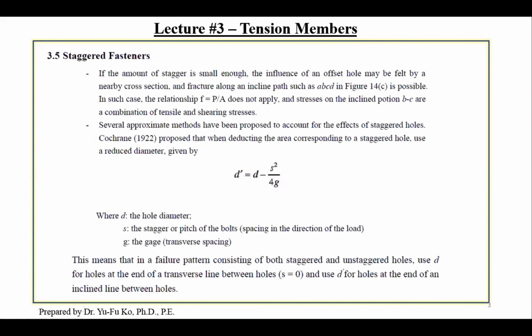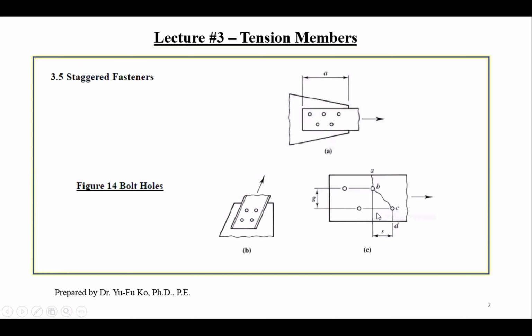You can say stronger or not stronger. It's not like stronger or weaker. It's just to account for the effect. You've got to look at the overall failure path to determine the capacity. So it's not like weaker or stronger. It's the overall effect. So far, we just account for the local effect due to the stagger hole. So you need to look at the overall failure path to say it's stronger or weaker.